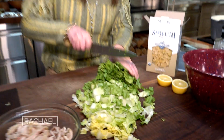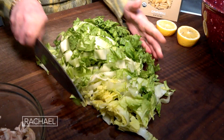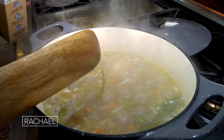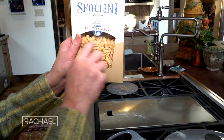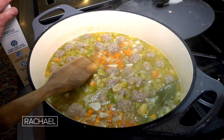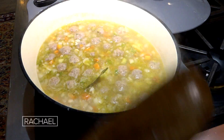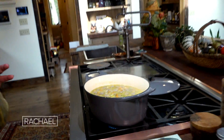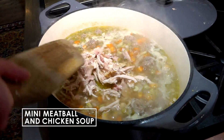Now I am just shredding up one head of escarole, or you can buy a 12-ounce bundle or bunch of medium spinach to wilt in. We're cooking our dumplings, and then we're going to add about a half a pound of pasta — about half a package — and this is cavatelli. We're going to stir that together and let it cook in the soup to thicken it. Now if you wanted to serve this over many days, I strongly suggest cooking the pasta on the side so it does not become overcooked. Then we add the chicken in.